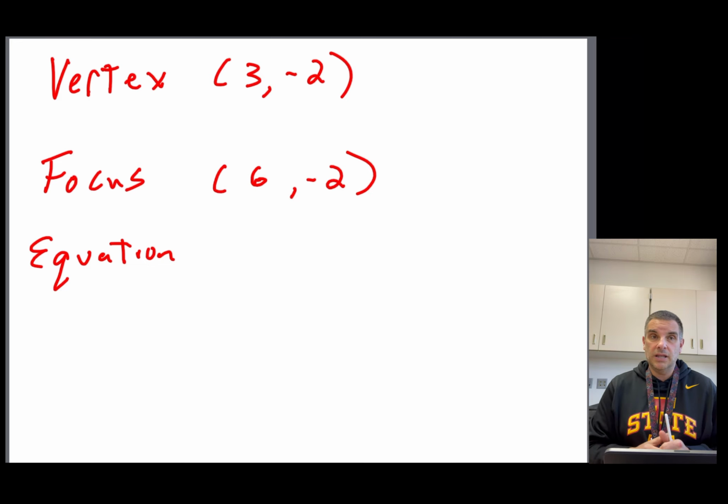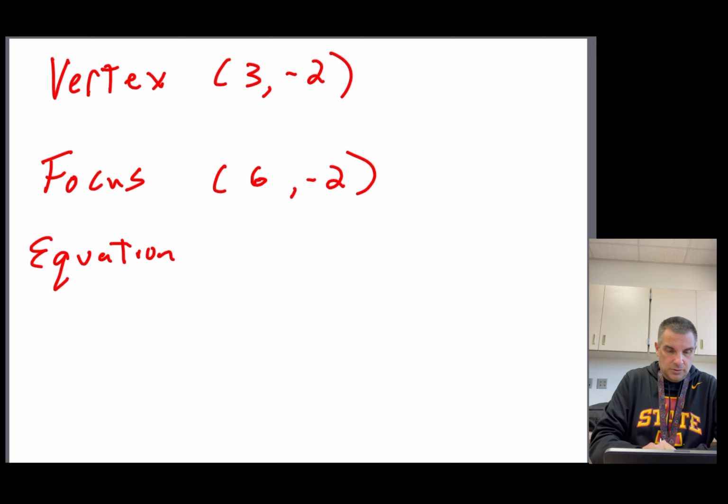And then we're going to work on going the opposite direction, where you're given the formula and we want to find the vertex, we want to find the focus, we want to find the directrix, and those different types of things. So in this first example, we're given the vertex and the focus. We're going to go ahead and write the equation given those two things.